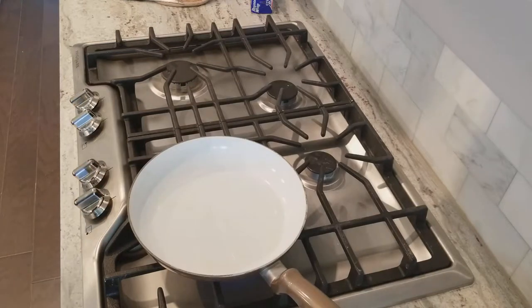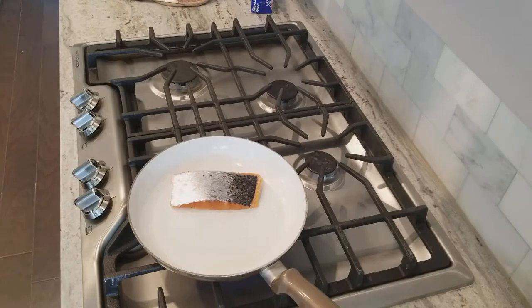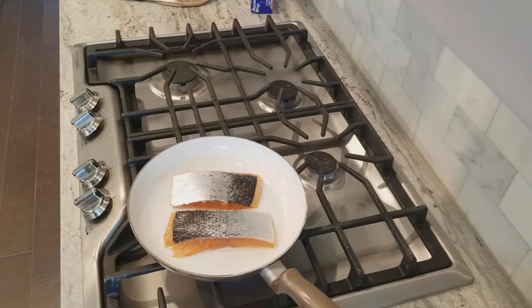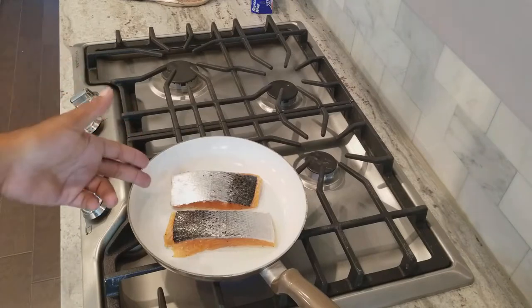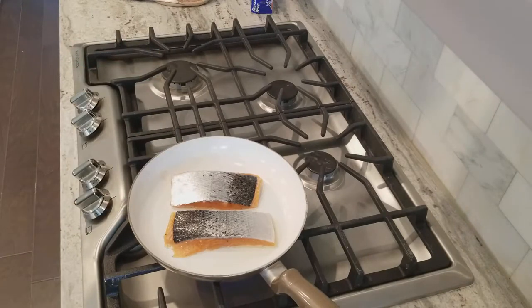Here we go. Let's do first fillet. Second fillet. And then we wait for that to cook for 4 to 6 minutes. That was once a real fish. It's very, very sad.